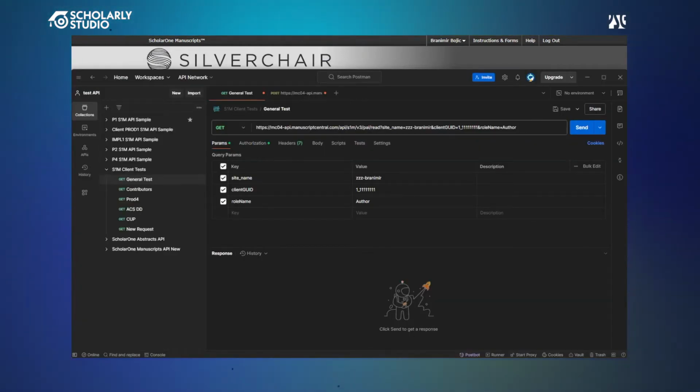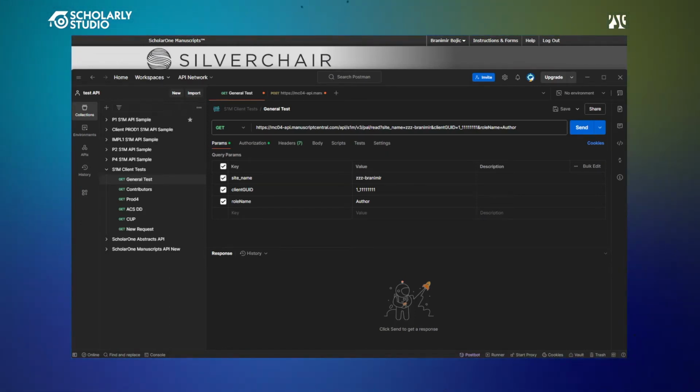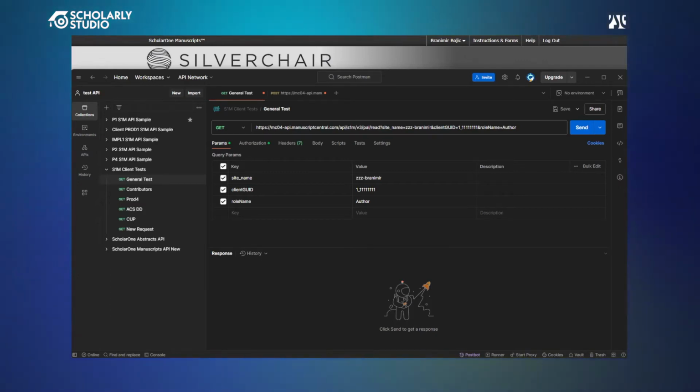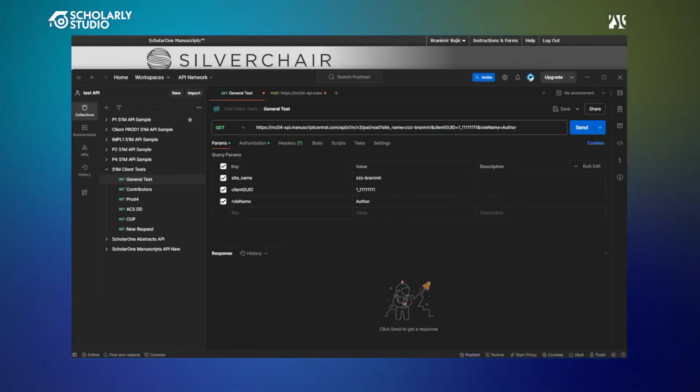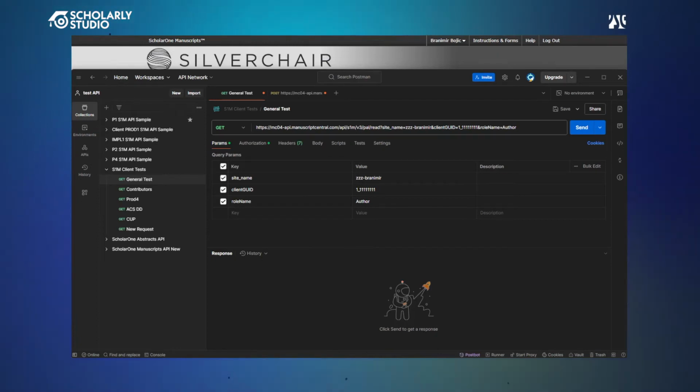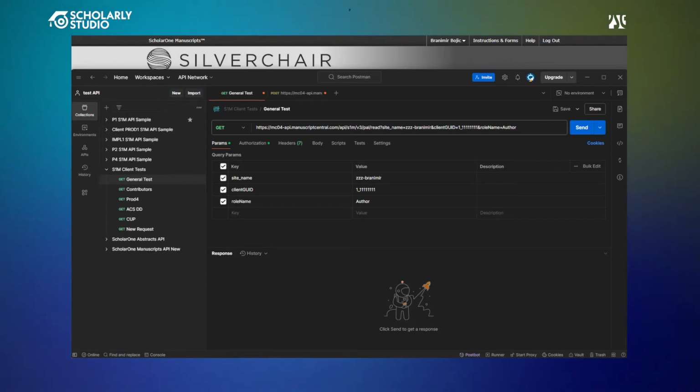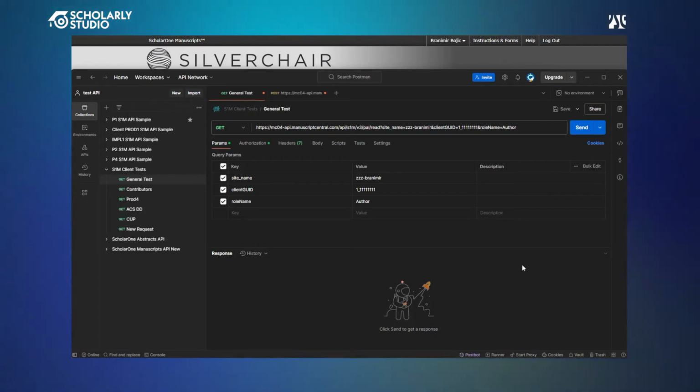For the purpose of testing, we will be using Postman to make these calls, but you can use Python or whatever internal program you have that you use for making API calls. You will be making both GET and POST calls, so keep that in mind to select the appropriate type of call, and you can refer to the documentation that is included with the release notes. So without further ado, let's look at the call itself and what it needs to contain.